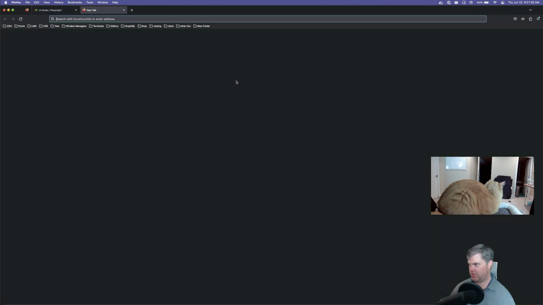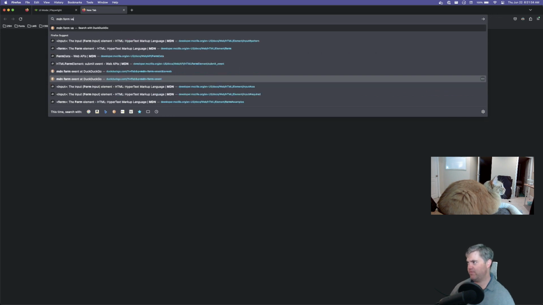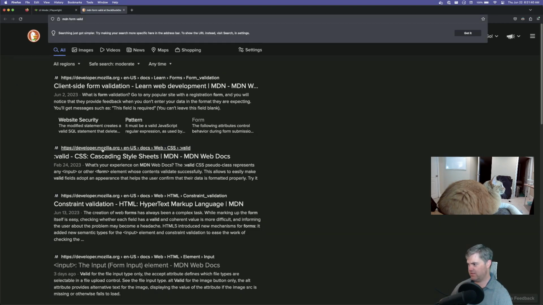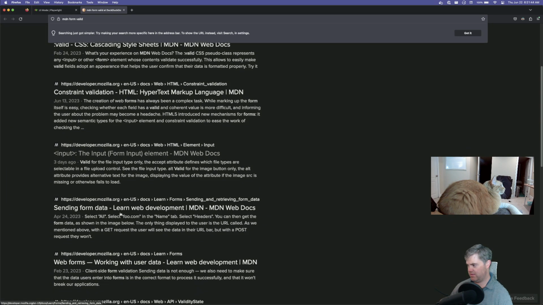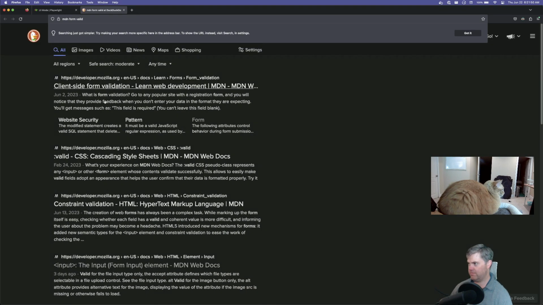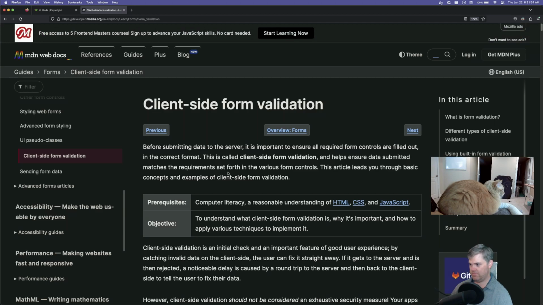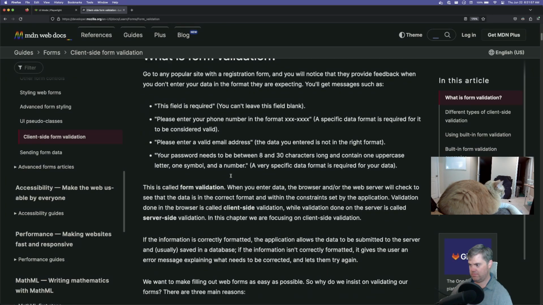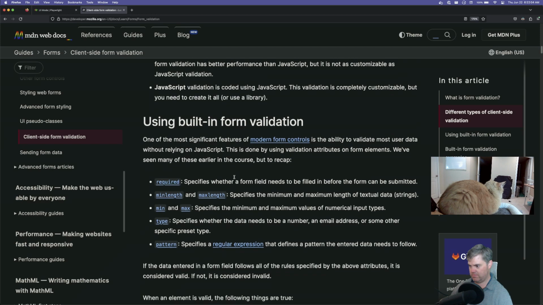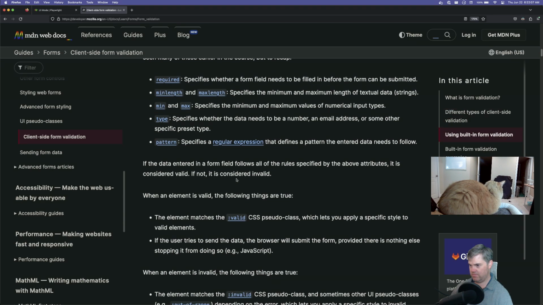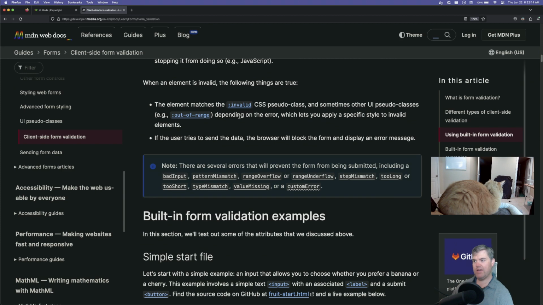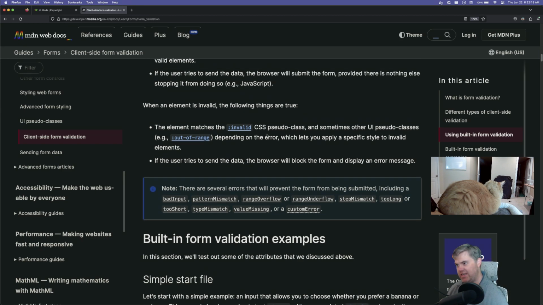Maybe we can. So MDN form, there's some sort of method here. Now, there's the pseudo classes for valid and invalid.